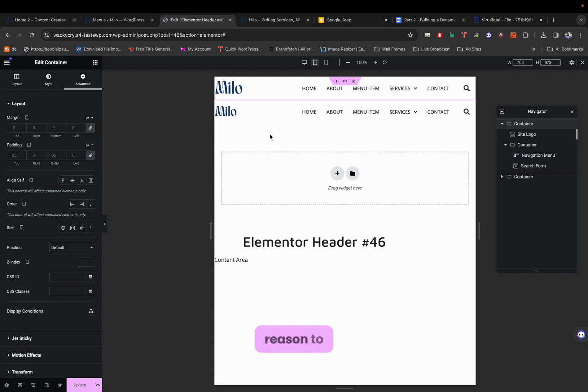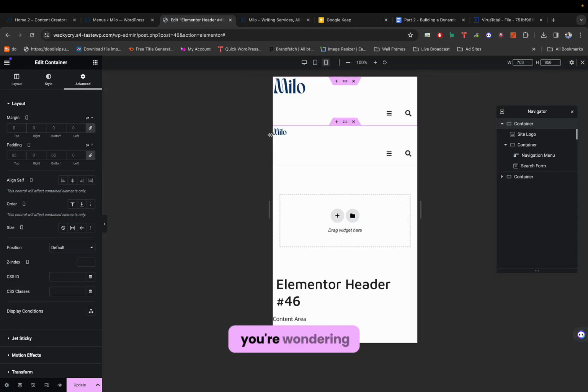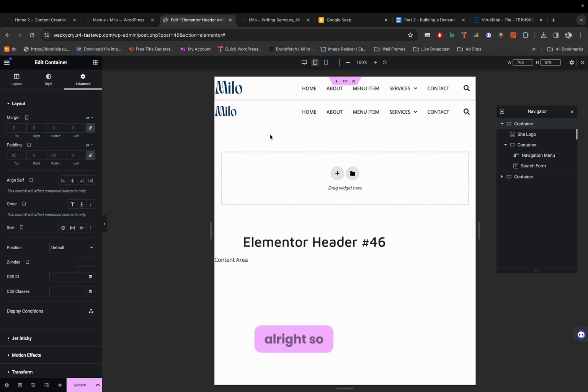The shortcut I'm using to switch between tablet and mobile views while designing in Elementor is Ctrl Shift M, M for mango. Just in case you are wondering how this man is doing it. All right, so let's go back to our tablet design. We are designing this header, how we want it to look when people using tablets visit the website.